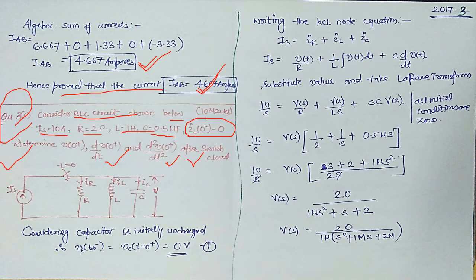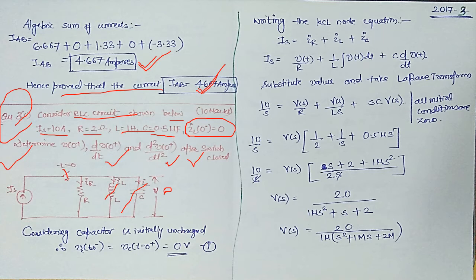Look at here, when the switch is open, this is unenergized, so no energy here. This is also unenergized because that's not mentioned. Let us assume this is also unenergized. So when switch is open, the voltage across the capacitor is 0. Please remember, voltage across capacitor cannot change instantaneously, guys. This is a very important point. I repeat that, please make a note of it. Voltage across capacitor cannot change instantaneously.